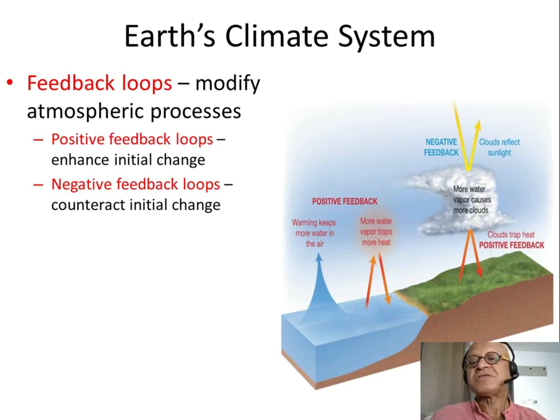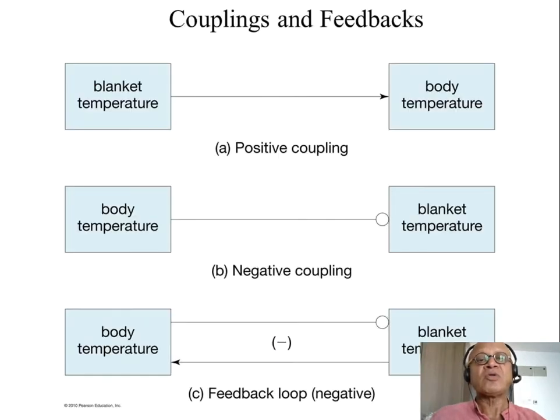Whereas if the increased evaporation and the water vapor in the atmosphere formed clouds, and the clouds started to reflect the solar radiation back to space, then that would damp the initial perturbation that created the warming. So the warming happened because of some perturbation in greenhouse gas or orbital forcing. It increased evaporation and water vapor. Water vapor formed clouds. Clouds increased the albedo and increased the loss of shortwave and reduced the initial warming. That's a negative feedback.